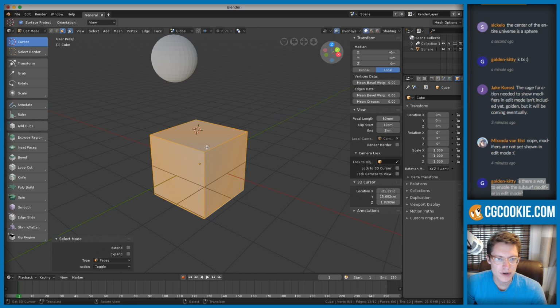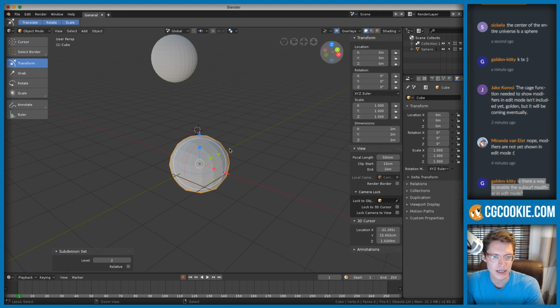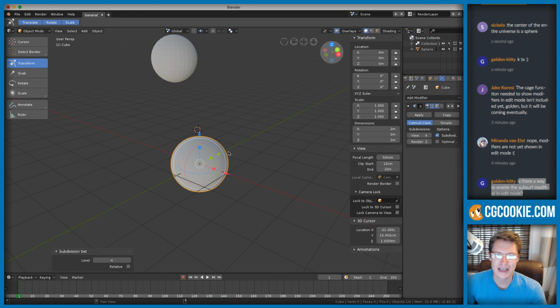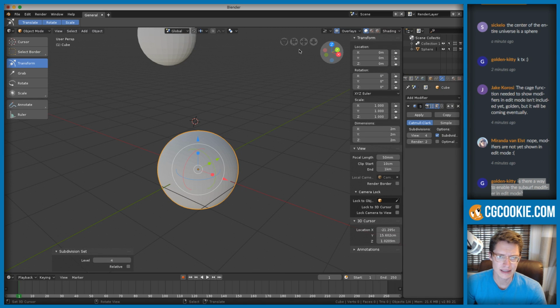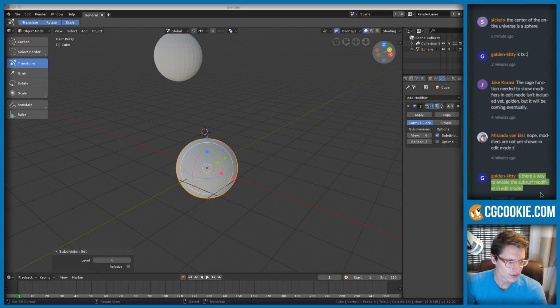So in past versions of Blender, in edit mode, you could hit Control 1, 2, or 3, the numbers representing how many subsurf values you're adding. I guess now there isn't a hotkey to do that. In object view, Control 2 still does add 2 levels of subsurf, 3 does 3 levels of subsurf, 4. So it still works in object mode, but apparently not in edit mode. That's kind of a bummer. Anything else?